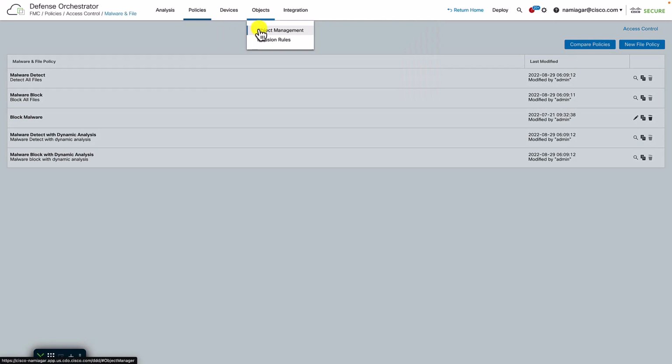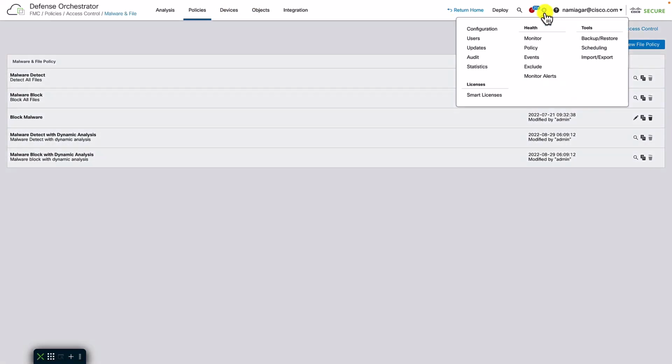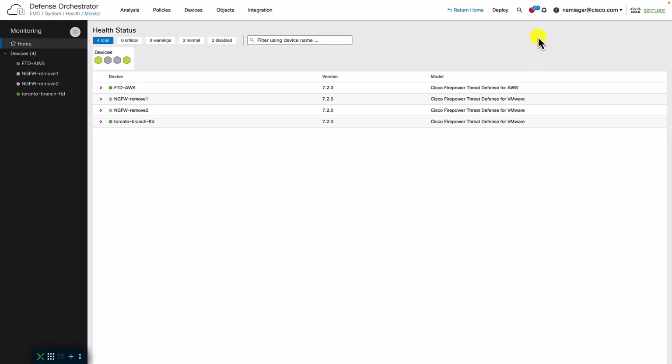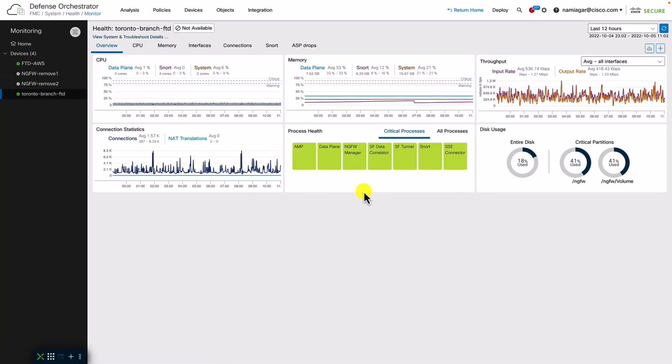As expected, some options that are specific to FMC configuration and administration have been removed, since this is a cloud-hosted and Cisco managed service. For example, there is no option to upgrade or back up the cloud-delivered FMC, as this will be managed and maintained by Cisco.